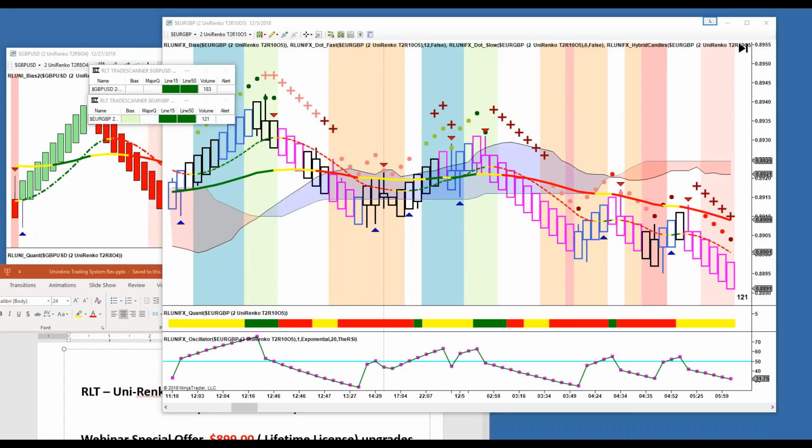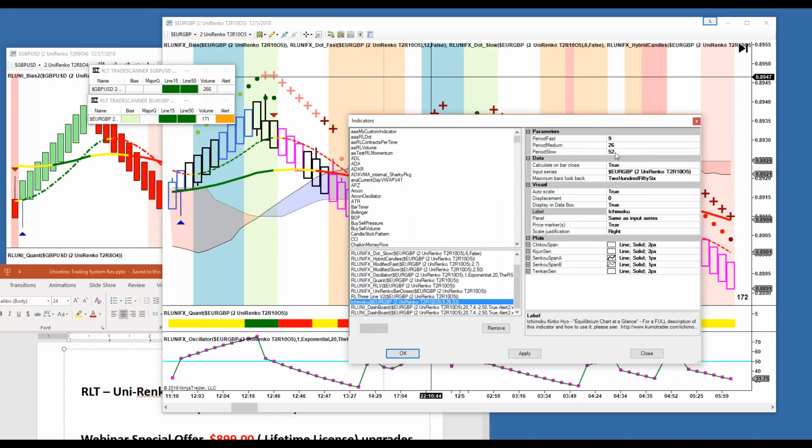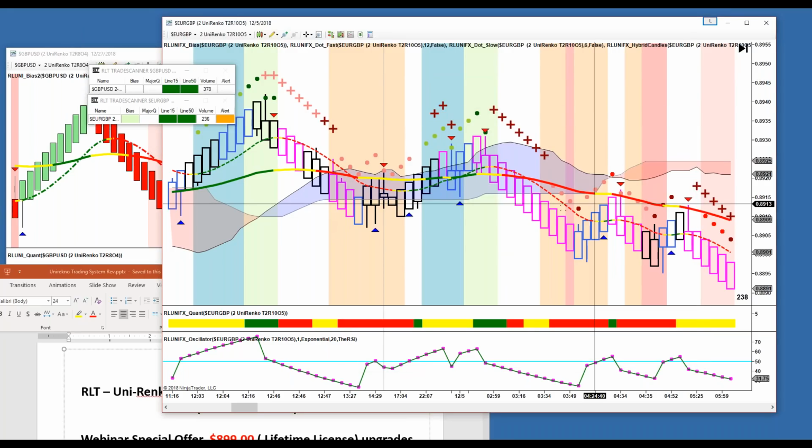The Ichimoku cloud settings, James, are standard. They are 9, 26, and 52, no different than any other cloud. The only thing we're going to modify is this: the Kijun-sen and Tenkan-sen, we don't need. We have too many other powerful indicators, and we don't need these to clutter our chart. I want to be able to change the opacity and color of the inside. I'm not changing the metrics. They're just standard Ichimoku settings.